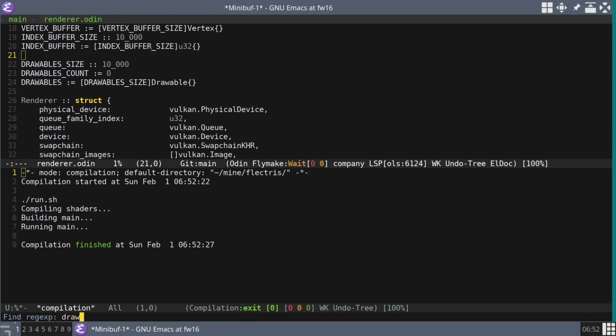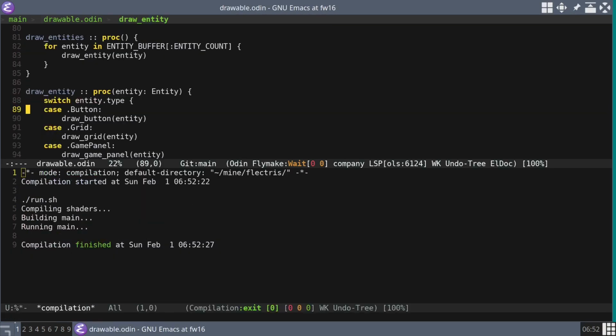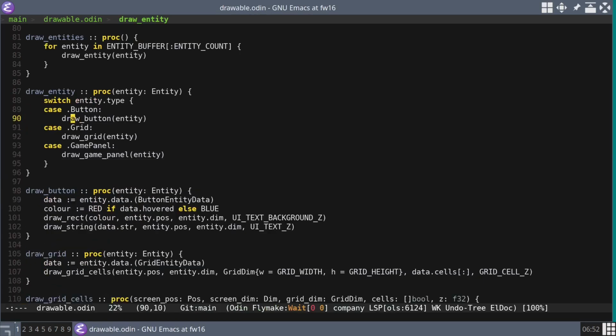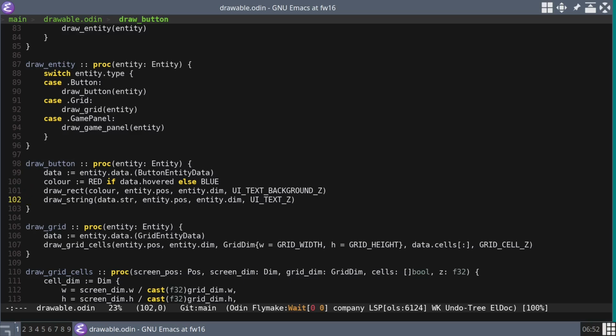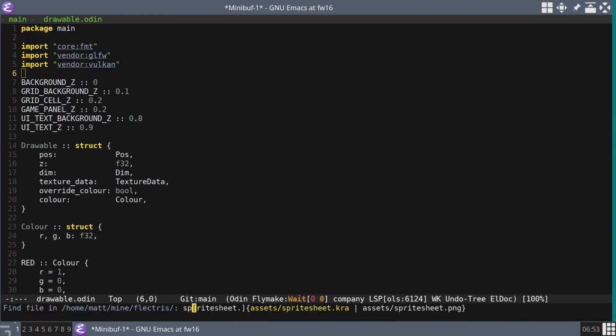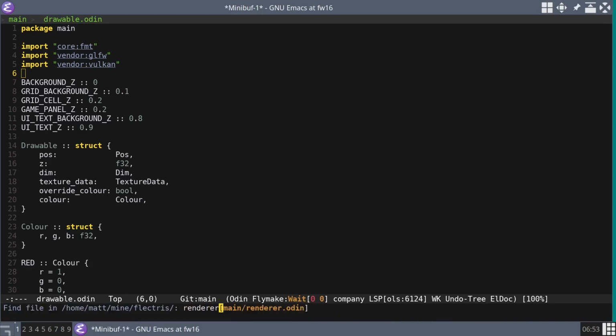Sorry. I find everywhere that I've got draw underscore. This is where our change needs to come. So in here, as we're doing drawing, where do we put these indices? Where do I put my constants? Sprite path? No, it was at the top of renderer.